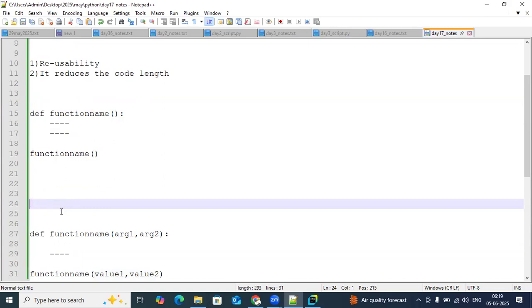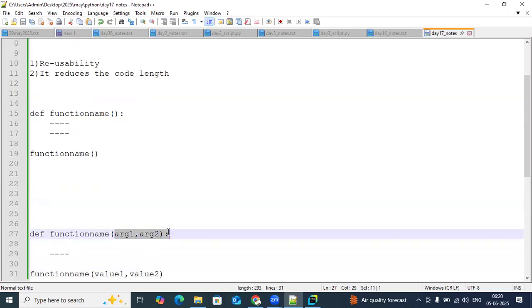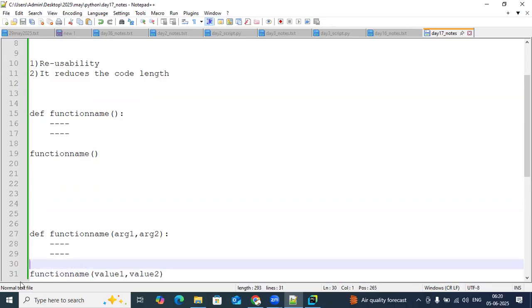So the number of arguments in the function definition should exactly match the number of values in the function call. And it also always follows positional order. What is positional order? First value to the first argument, second value to the second argument, like that.